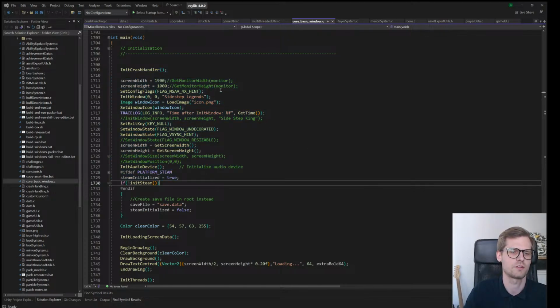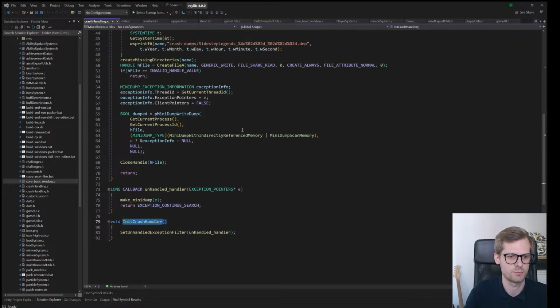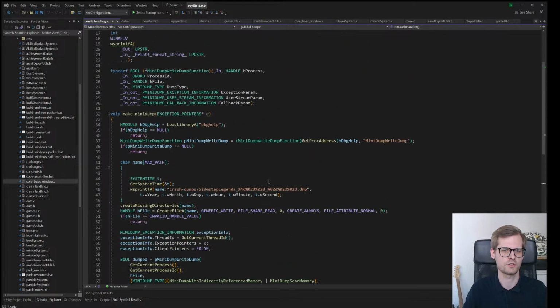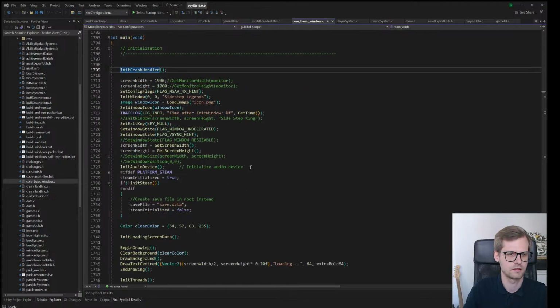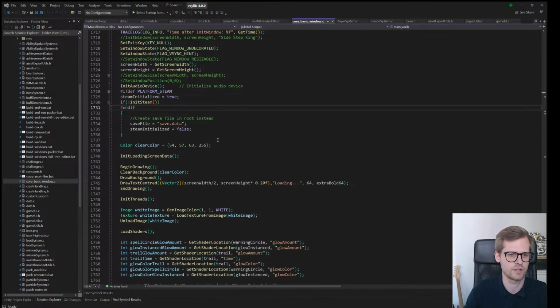So I start with a lot of initialization for different things. Start with initializing a crash handler that's supposed to create a mini dump if the game happens to crash, that people can send to me, and I can have a look at what actually caused the error. Then we set up the window with a window name and some generic things, initializing the audio device.